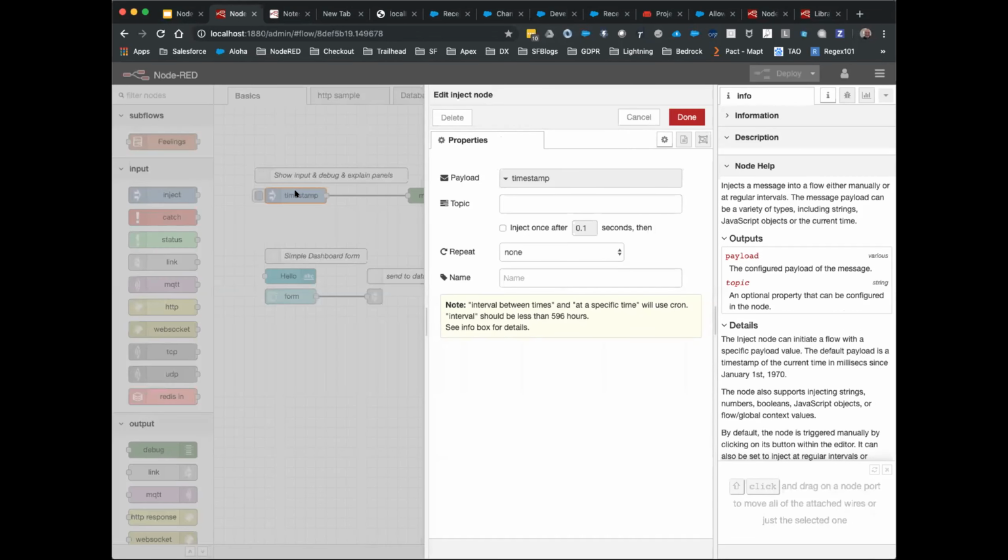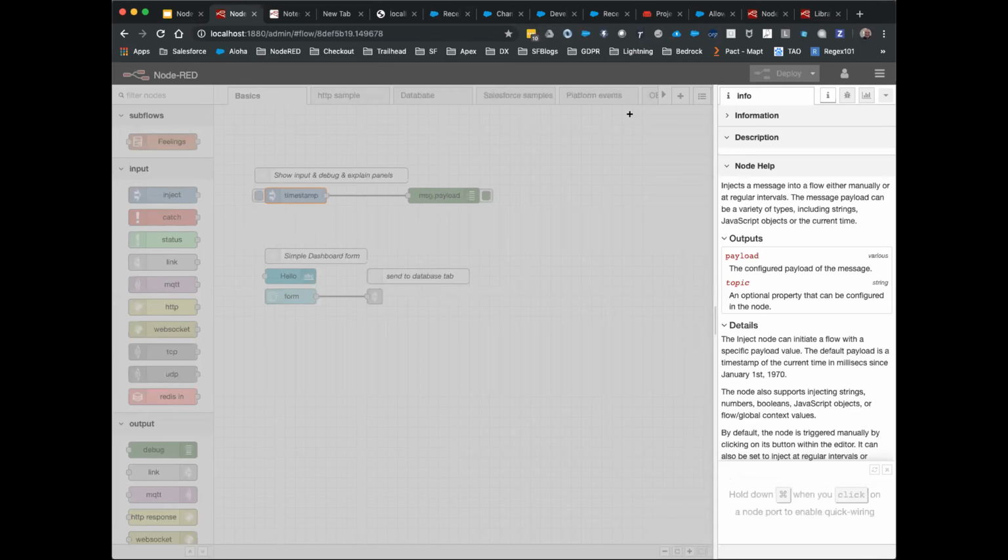It says, okay, what are the properties of this inject node? And here is what's the payload, what's the topic, should it inject once, should it repeat, and all that. Depending on what node you have, you will see different properties. Building your own nodes, by the way, a little side remark, is pretty straightforward. This is all just some HTML following a certain standard.